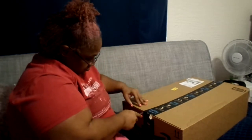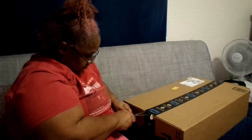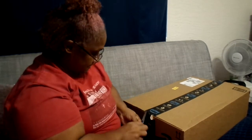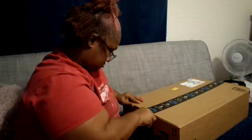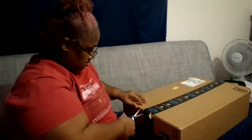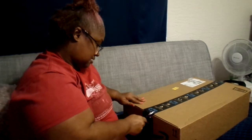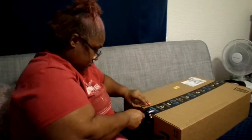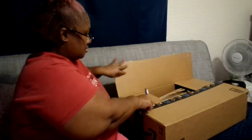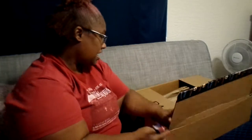You want me to cut it? I don't want to cut my finger. You don't cut your finger. Sorry, y'all. Cut sideways and long ways, the other way. Stick it up to that one right here. You want me to come in the door? Because I know you can do it. There you go. Okay. Yeah, I'm going to do that. Y'all, I had a hard time.